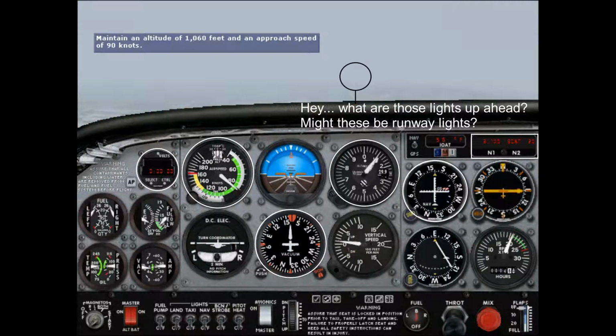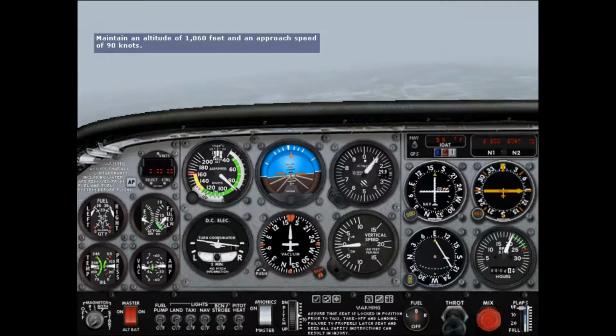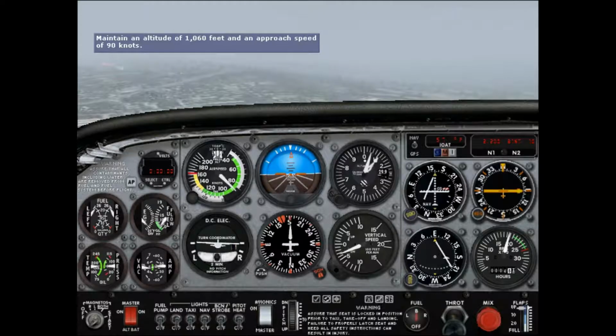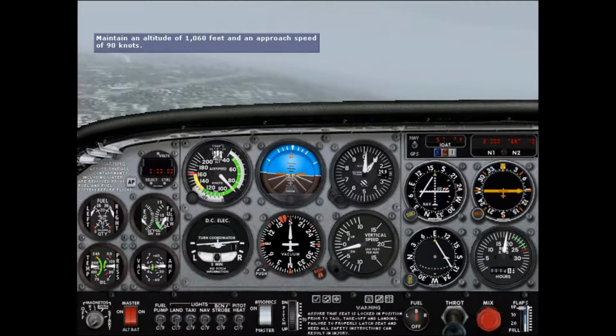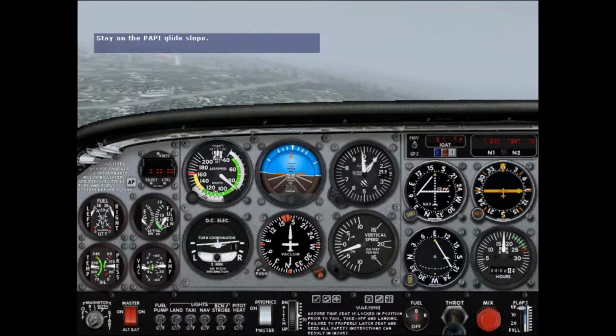I think I see the runway at about 1 o'clock. Yes, I have the runway at 2 o'clock. The before landing checklist is complete. We're cleared to land on runway 16 right, Captain. Be sure to stay on the Poppy's glide slope.